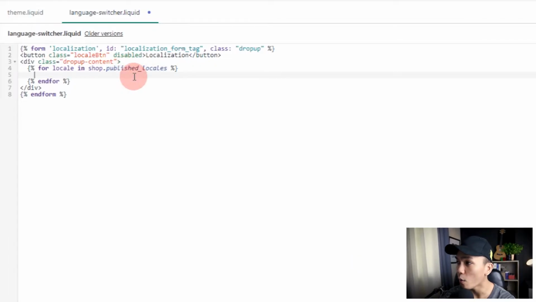So we can check that by going here in our for loop, and we can just create, say for example, an anchor tag. We can just give it an href of, say for example, just a number sign symbol. And inside of this anchor tag, we're going to use the local object, and we're going to use the attribute called endonym underscore name. So basically, the endonym attribute will give you the text or the name of the language in the form of the official language. So say for example, the language Japanese. In Japanese, it's called Nihongo. So the endonym name will give you the characters of the word Nihongo.